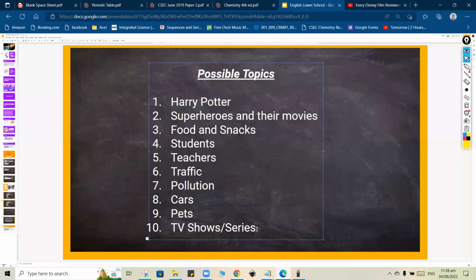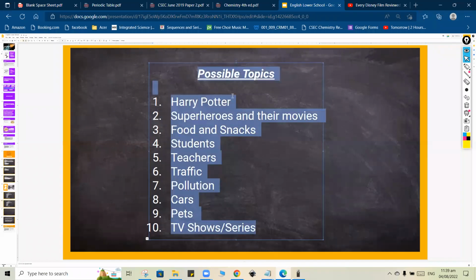Now, would you all like to pick one of these topics? Let's choose one to write a paragraph on. Superheroes. Okay, that's the first one we got. Superheroes and their movies. All right. So I'll go with the first one, and then when we're done with the first example, I'll ask again for another topic. Right? All right, so let's do sequencing or process.